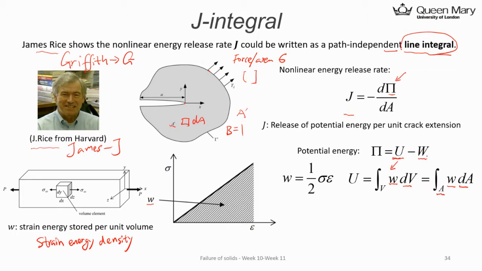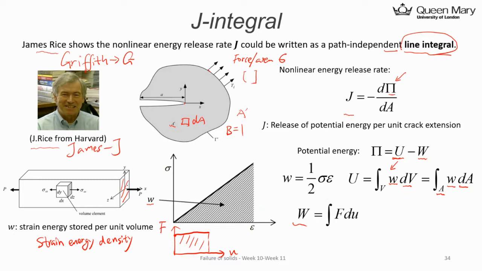The other part is the external work, okay. External work equals the integral of the force times the displacement, okay. So we're not looking at the stress strain curve. We just look at the force displacement curve. That will give us, for a constant force, which is most of the time the case, the external work. And for this case, you can see we apply a constant load on the cross-section area, like here.